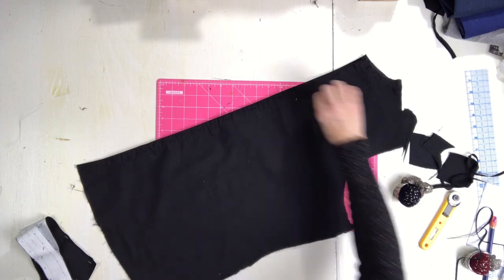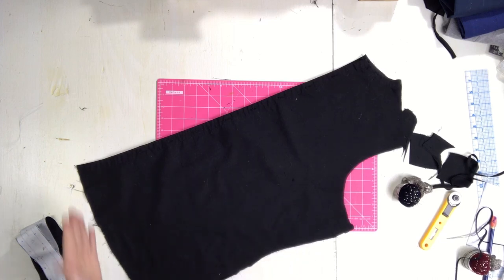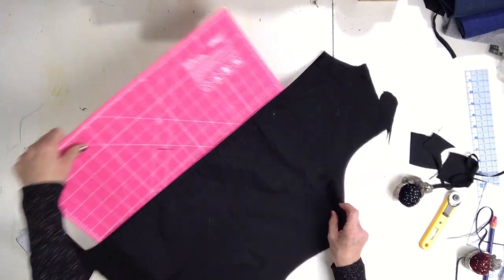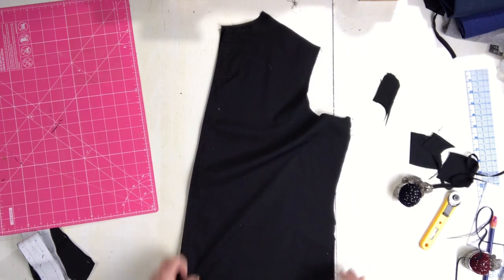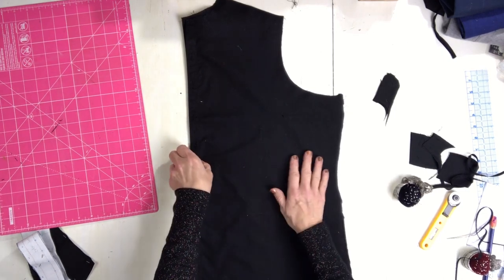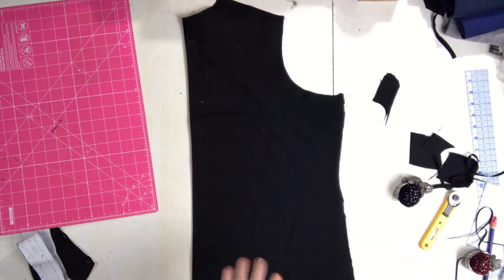Okay, on the front pieces and the back pieces, I took out the hem and the darts because I wanted to make sure I was going to have plenty of room on the shirt, because when I laid the pattern pieces out, it didn't have enough room here. So I took these out and it looks good. Looks like I'm gonna have enough room now.